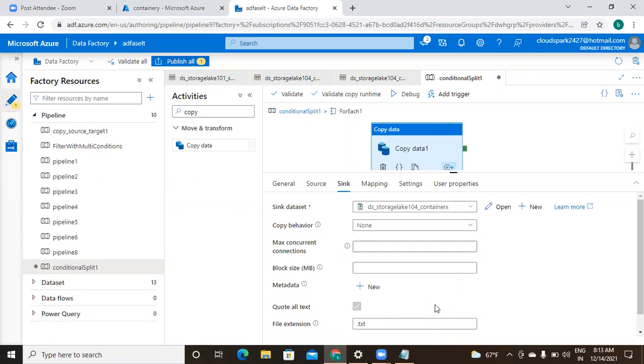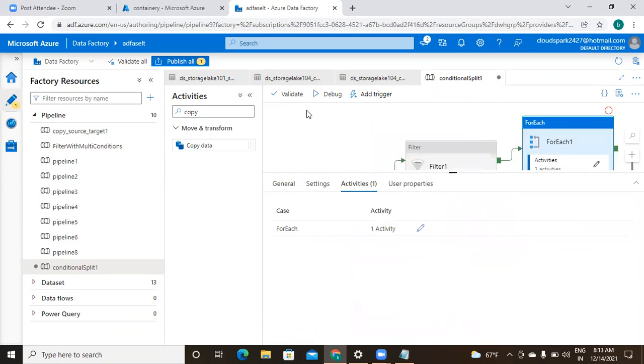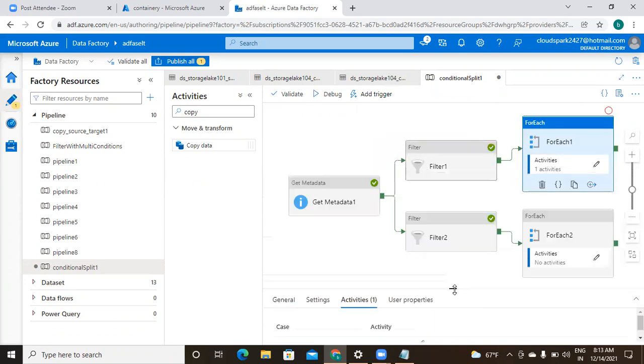So for this, you need not set any wildcard characters. That is just a sink. Okay. Now the copy activity is ready, so for each one is ready. Come back to your original flow. For each one is ready. Now pending is for each two. Click on this.